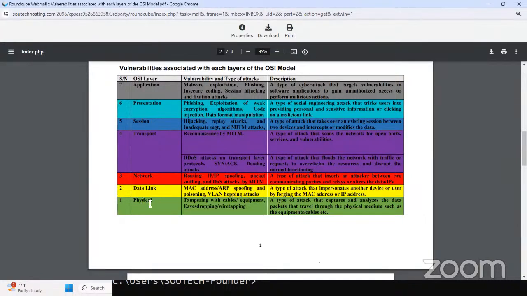Now, for the physical layer, like I said, you can implement the best software, and you can be paid millions of dollars to protect an IT system, an infrastructure or an organization, but if people can get access to your devices, if people can have physical access to your devices, I can bet you that you are compromised already. So at layers 1, 2, 3, it's kind of similar, but here what's going to be happening is IP routing.